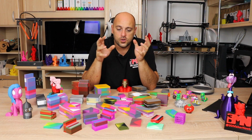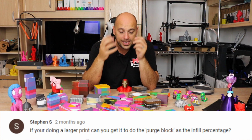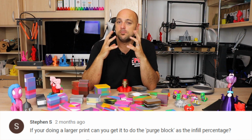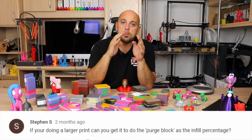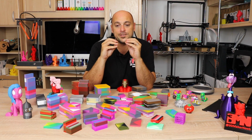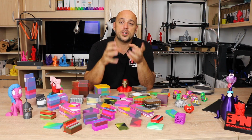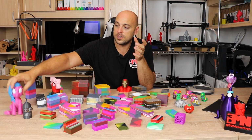Another suggestion I got was, why not use the infill of a model as the purge block? Now, while that is an absolutely great idea, it won't always be possible to do. It most likely will not be possible in most cases. And the reason for that is, even if a print is big, if at the top part or any part of the print, some parts are small or detailed and require 2 or 3 color changes, the print might not have enough space to do that transition or to purge enough filament in order to do a proper clean filament change. Like for example, this right here.